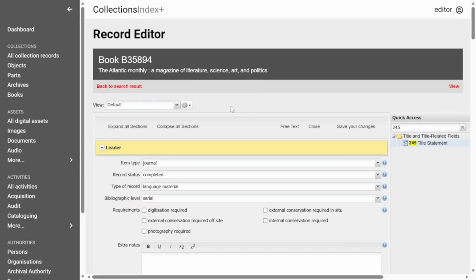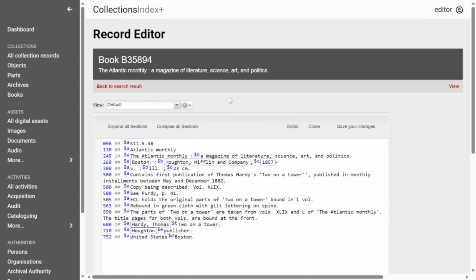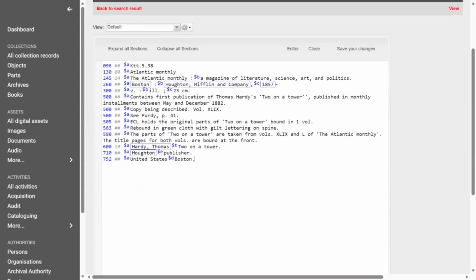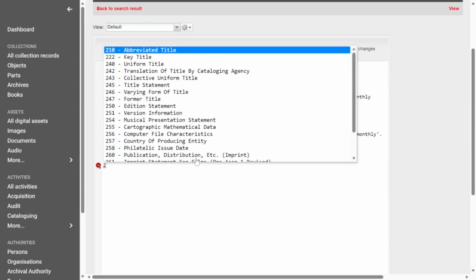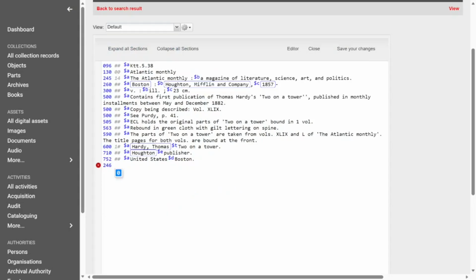The book's editing form also includes a free text mode. Here you can type your MARC directly into the system to create records. Simply add in the correct number, the indicators required, and a subfield, and type in your new data. Of course, this can also be copy and pasted from applications such as Notepad.